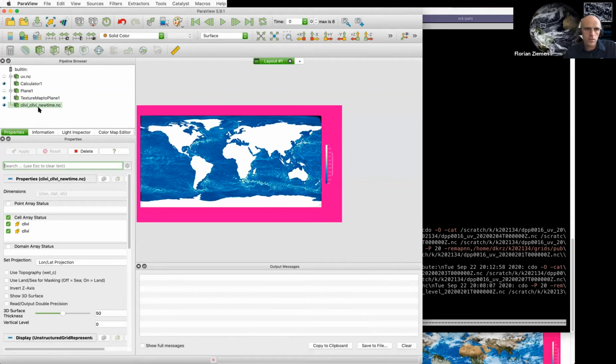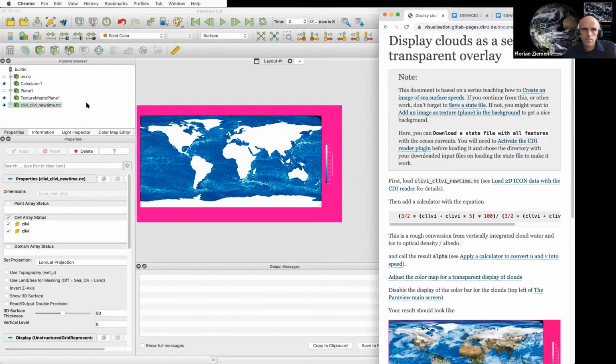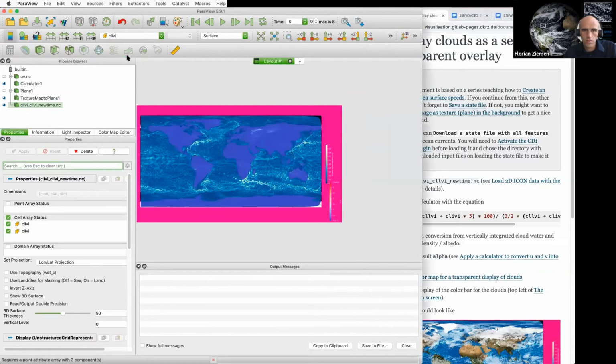So we load this, we say apply, and now we have this white in the continent, which is of course not what we want in the end. But we ignore that for a moment. We could check cloud liquid or cloud ice. So there's a little bit of data here in the tropics mainly. There's a bit of water in the clouds.